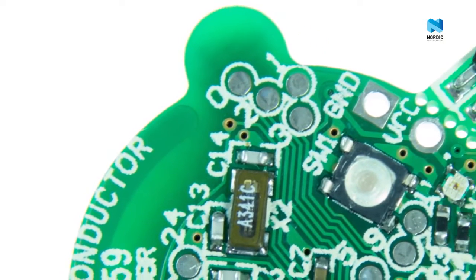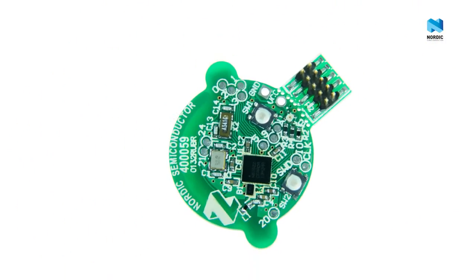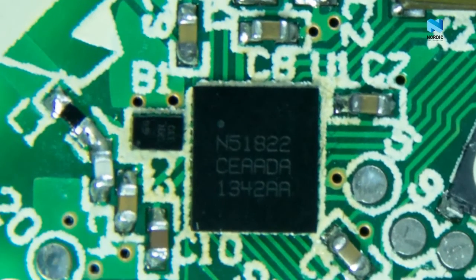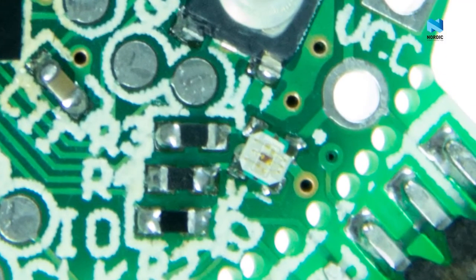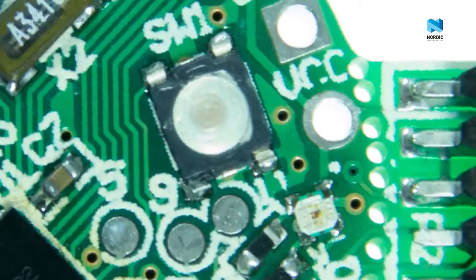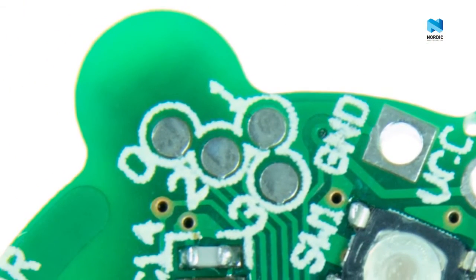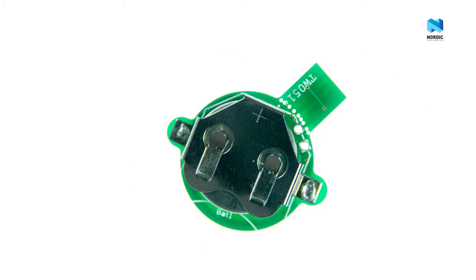So let's take a look at the NRF 51 822 Bluetooth Smart Beacon Kit. As you can see it's an ultra compact design — it measures just 20 millimeters across. It is a single chip solution based on the NRF 51 822 system on a chip. It features two buttons and one RGB LED which are user programmable. There is an integrated PCB antenna, breakout pins for programming, and 10 GPIOs routed out. Of course all device GPIOs are available. It requires a minimum of external components to work. At the other side there's a 1632 coin cell battery holder.